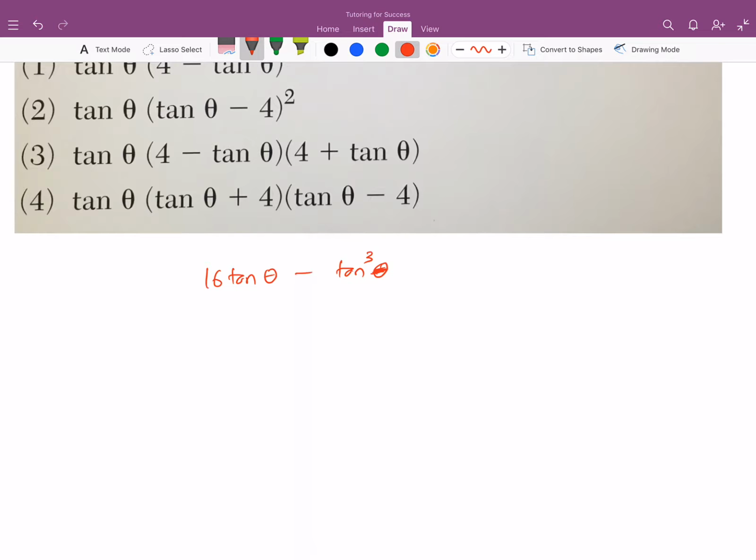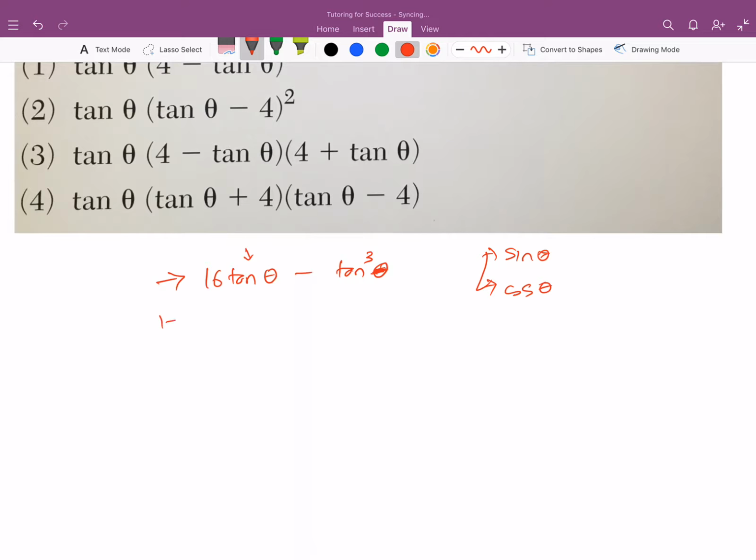Whenever you have trig identities, to help you better understand this, try to substitute. It is much easier to work with the expression when it is simpler. Now it is tan theta; sometimes you may have sine theta, sometimes cosine theta, all sorts of these identities. So it's always easier to simplify your problem and find the solution.